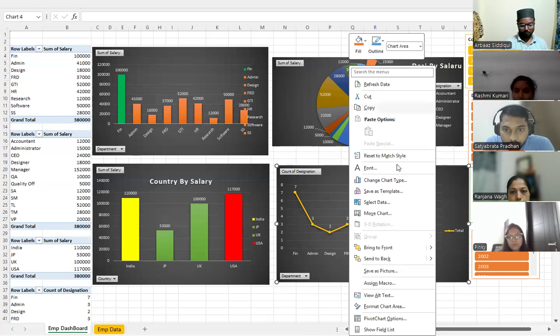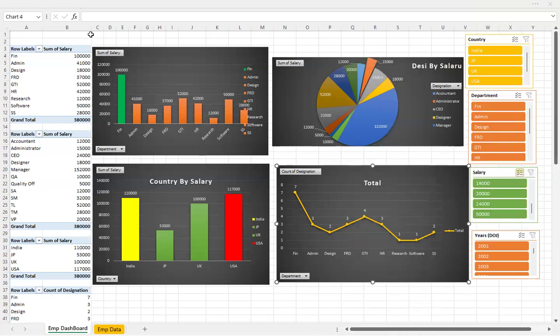Copy the data. I want to make it into, yeah, save as a picture. Can you see the screen? Suppose you want to publish this dashboard on your Facebook, okay? Or you want to publish it to your WhatsApp status, like how you are celebrating your birthday. So what can we do? We can publish that by converting it into an image or converting it to PDF.